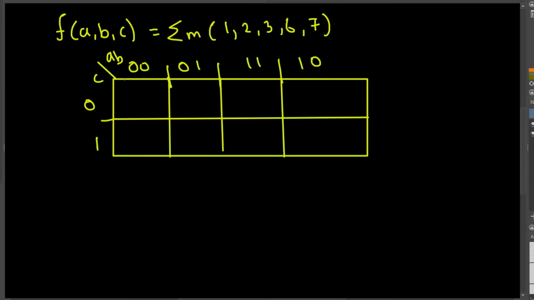Okay, let's look at the locations. Here we always take this one first, 000, that's 0 right here. So this location is 0, and then this is 010, that is 2 power 1, that's 2 right here. And then 001, that is 1. 011, that is 2 power 1 plus 1, that is 3. And then here we have 100. 100 is equal to what? That is 4, right? And then 101, that is 5. And then 110, that is 6. And then 111, that is 7.